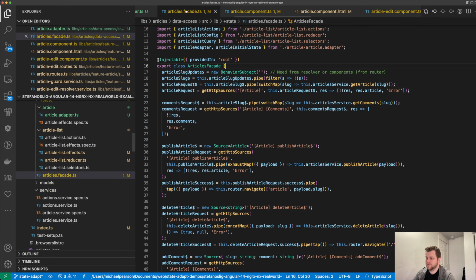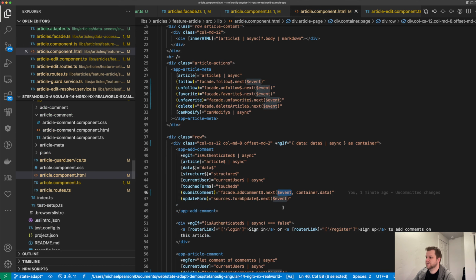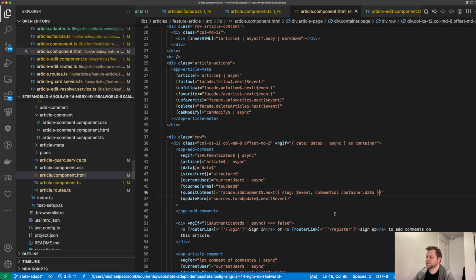Add comment? Yes, add comment. Where are we? Down here. Oh, an object. Okay. And slug is the first one. Can you do this? And is this going to be a number? Well, the template formatter thought it was legit. Add comment. Oh, it's a string. It's just comment. So was that an error? No.